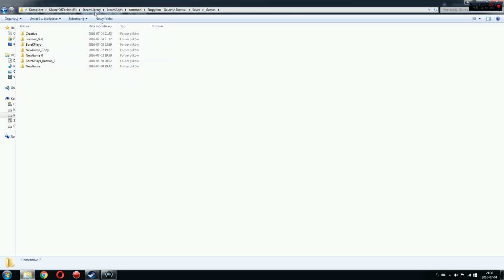So the folder you would like to find is your Steam library, where you have all your games installed, especially Empyrion, because that's what we want. So the Steam library, Steam apps, common, Empyrion, then saves, then game. So there you have all your save games that you have saved. And we want to go into the creative, which we have just created, and over here there are a couple of folders, and what's most important is the shared folder.